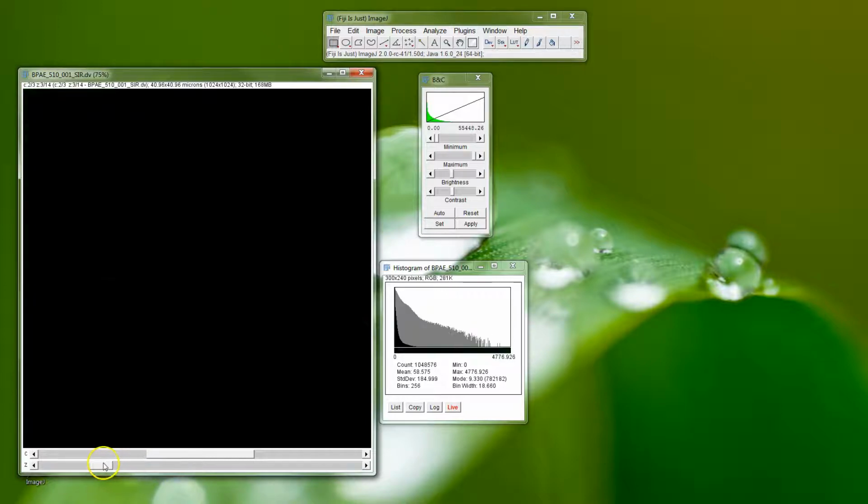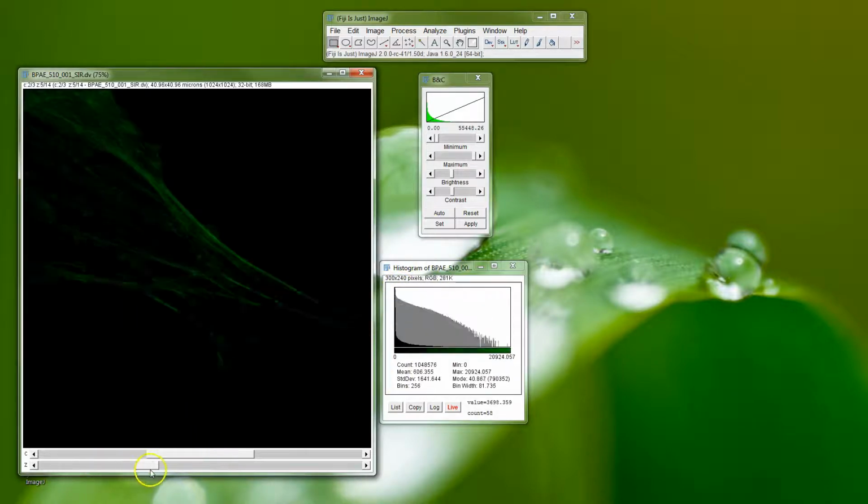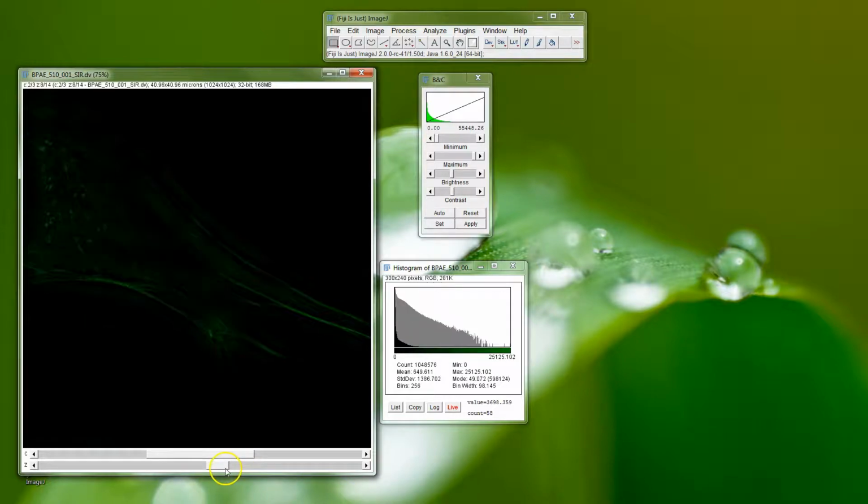If I come down to here, you can start to see some reflections of a slight oil mismatch in my data set, and you can see in the histogram we have these separate bumps. This last part is going to be the data that we want, and these other parts are going to be artifacts. You can also just find some definite artifacts and then back them off in the contrast.